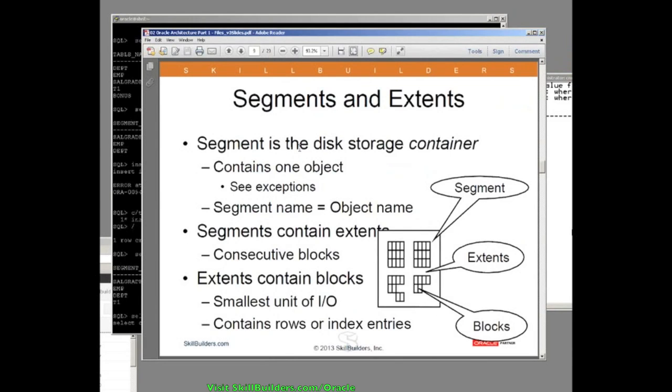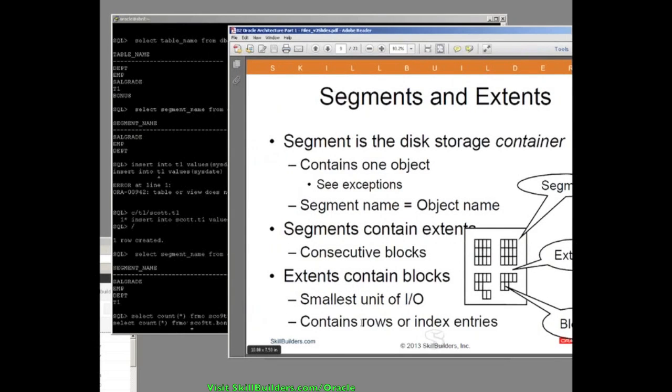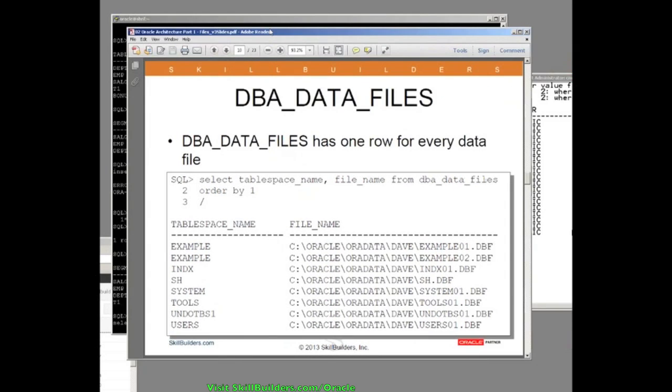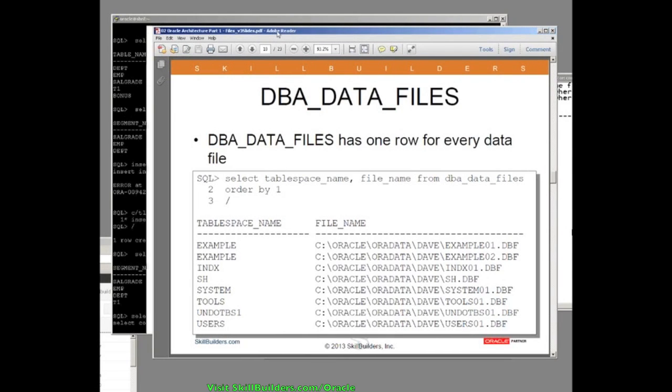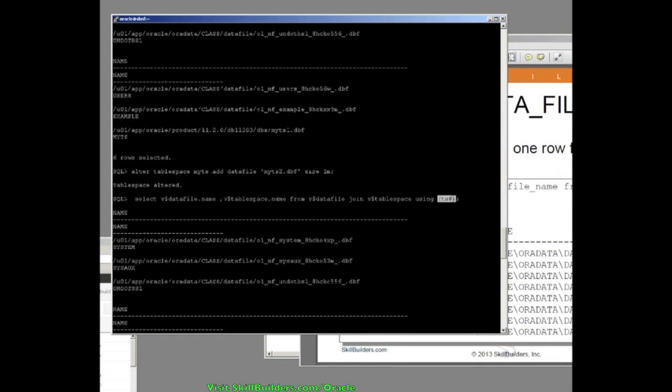So coming back to here, the segment is the container for the object. What's the object in my case? The table. And the segment, but from 11G Release 2, the segment is in fact only created when you need it, in effect. Now, DBA data files, we've seen that. Every data file is part of a table space, and normally you would do the join to get more information about the table space. Now the join column, we've already seen the query I ran against the $$ views. The join column for the $$ views is TS hash. So to join $$ data file to $$ table space, there's the join column.